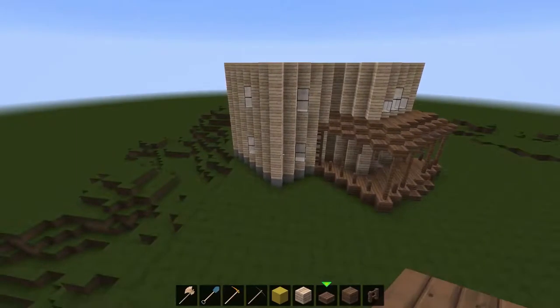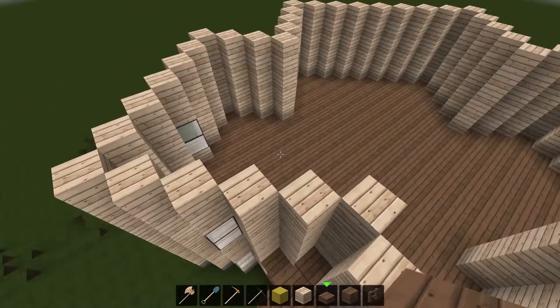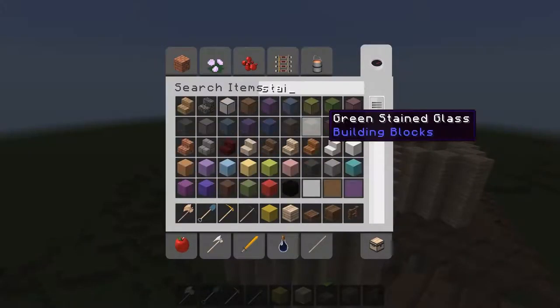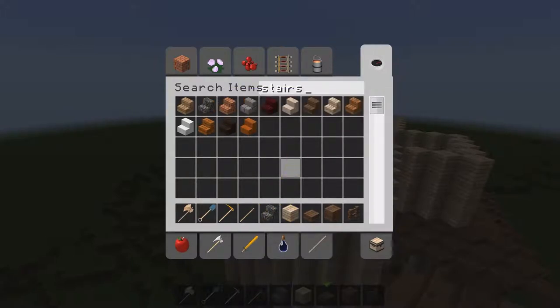Okay, so what we're going to do with the rest of this episode, we're going to build the roof real quick, and then we are going to wrap things up. Now, the roof, we're not going to be able to use the slabs like before, because this is intended to be a very steep, pitched roof that goes straight up.